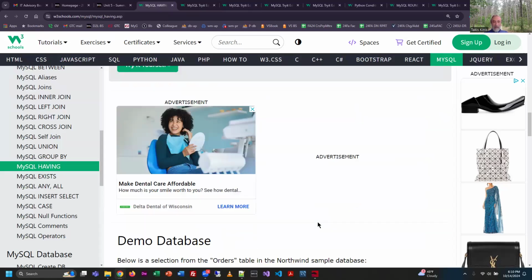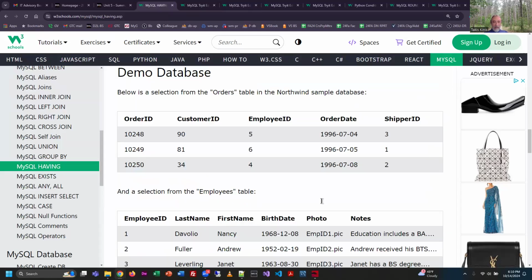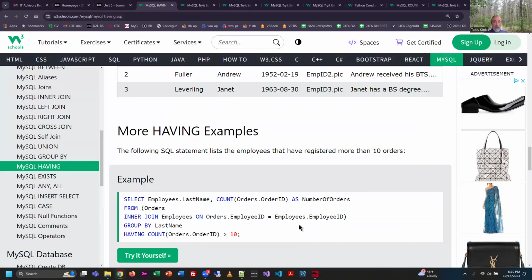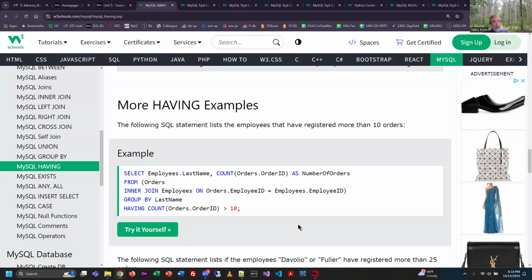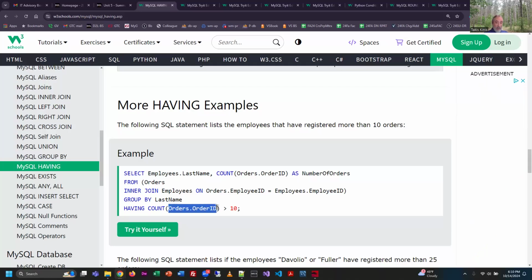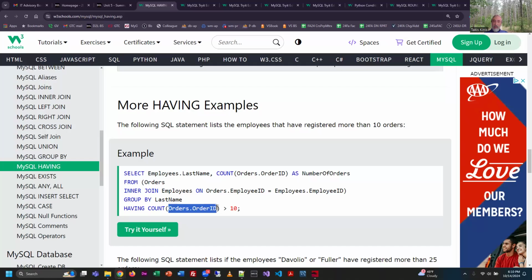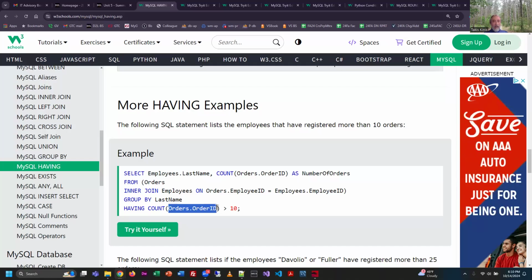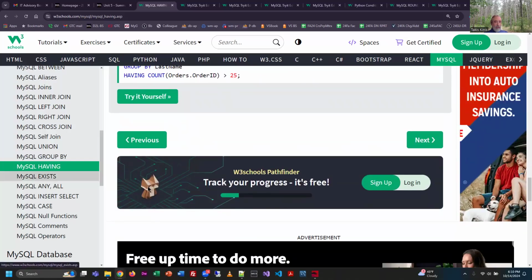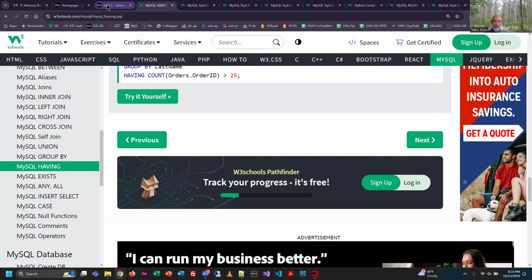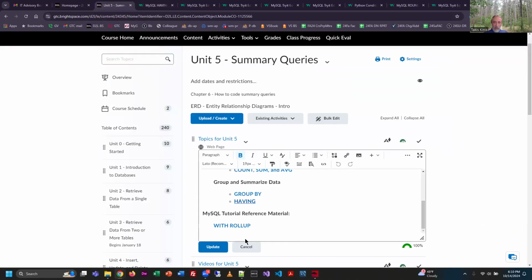So I'm not going to demonstrate that one, but I think that's pretty self-explanatory. Once again, if you're joining tables together, so you're pulling a query across multiple tables, same stipulation applies. The count function criteria gets a little more complicated to express, but not really if you stop and think about it. Same basic type of approach here, folks. All right, I think that's just about all of my examples here.